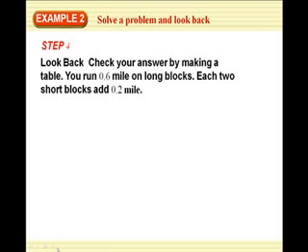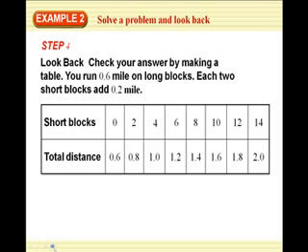And then they made a little table. They're just going to start counting up by 2 here. We're at 6/10 because that's how much we ran total for the long blocks. Now let's add the short. Every 2 short blocks, we get to add 0.2. So there's 2, 4, 6, 8 short blocks, 10 short blocks, 12 short blocks. 14 short blocks gets us up to our 2 miles. So it's a nice visual to see the table right there.